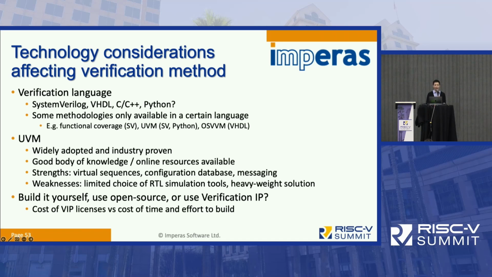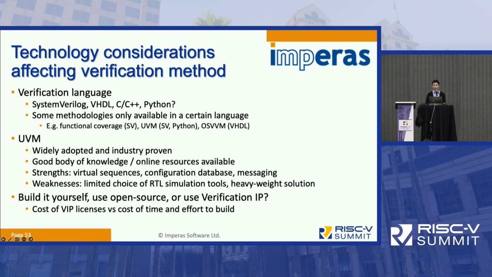The last consideration here is, how do you create your processor DV environment? Do you build it yourself? Do you use open source, use verification IP, or maybe some combination of these? The important thing to realize is that each of those three that I mentioned comes with a cost, and you have to decide what you can afford and what suits your project schedule.